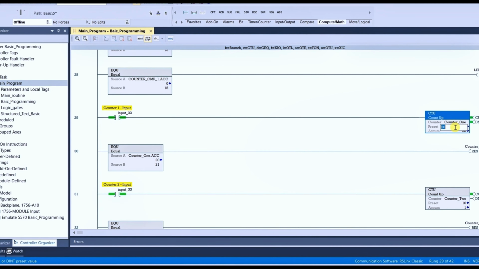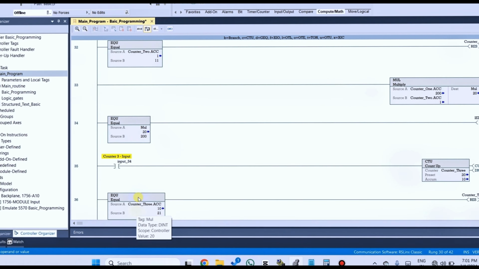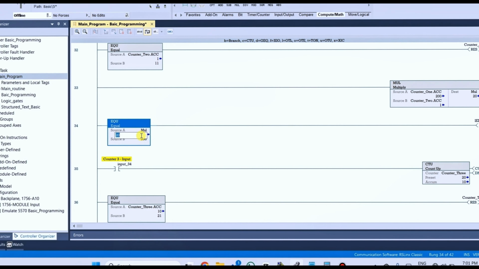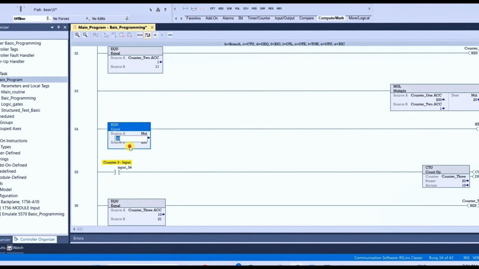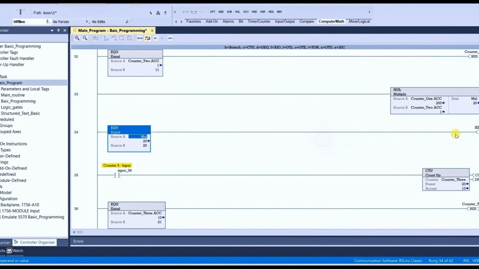We need to change the counter values. The first counter value is 200 and the second counter value is 10, and if the combination equals 20, the LED will be on.